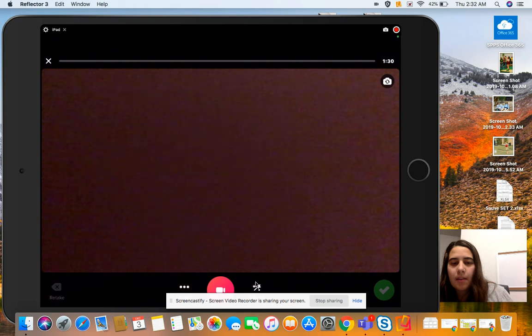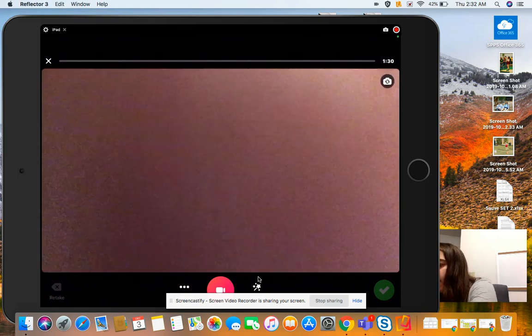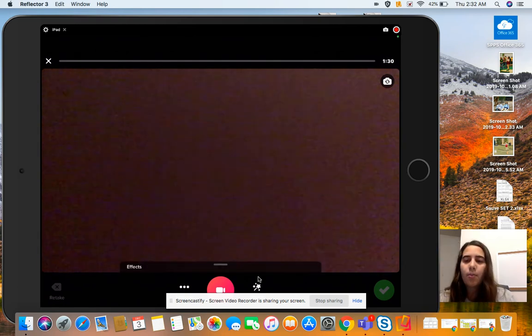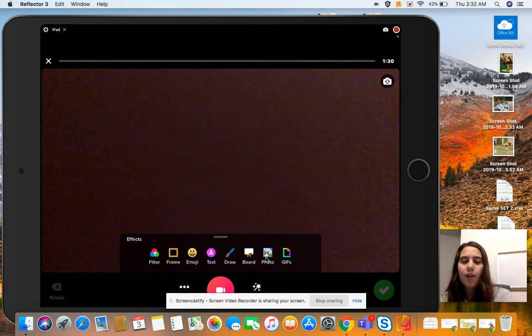It's not showing up here, but if you click on photos, it's the second from right. It has like a cat looking thing on it. So if you hit photos, then it's going to open up your camera roll. I'm sorry, there's a major delay, but here you can see the photo button. So I'm going to click on that.